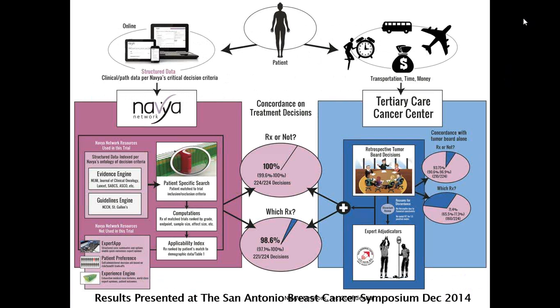True. So the way we account for that is in two ways. One is, which is why we stand on two or three, four legs and not just on patient data alone. Unfortunately, most of the trials are developed in the West and tested in the West, so it's the reverse problem. When we go to India, they say, you're using all this trial data that's been tested in the Western population in an Indian setting. So the trial data and the guidelines are generally developed for an American and European population, which is one leg that we sit on.